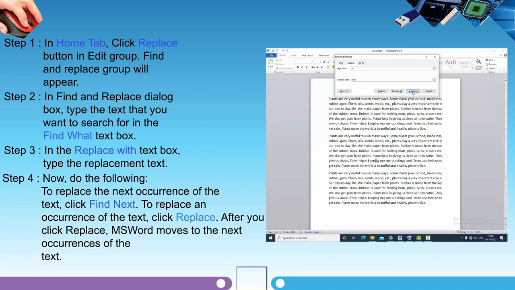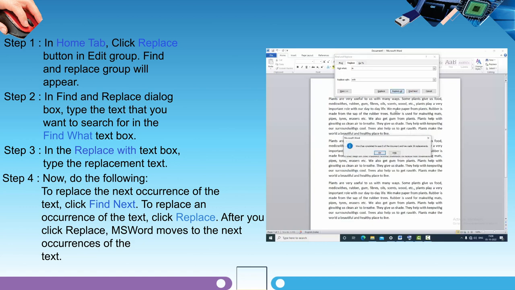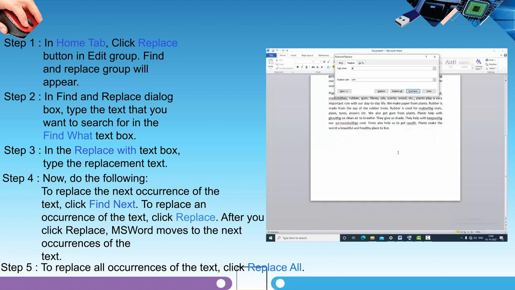To replace an occurrence of the text, click Replace. After you click Replace, MS Word moves to the next occurrence of the text. Now, step 5, to replace all occurrences of the text, click Replace All. So students, this is how you can find and replace any text in MS Word.